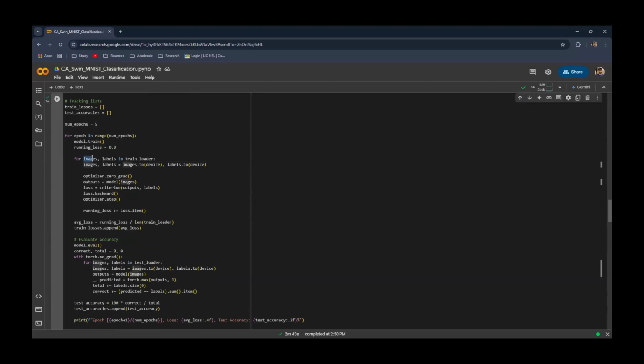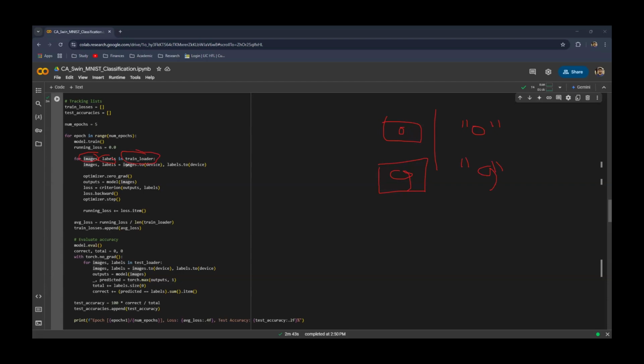For a classification problem, what our goal is, we give an input, and if the input is a 0, then the label should be 0. In the MNIST data set, if we have 9 in the image, then our label should be 9. So these are nothing but images and labels in the train loader, if you can recall.